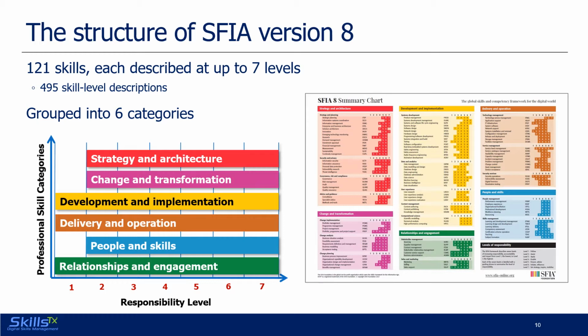These descriptions provide a reference of how the skill and level combined produce a more detailed definition of what level of competency each skill is practiced at. The skills are grouped into categories and subcategories for navigation and convenience of use. Color codes are used to help identify the category each skill has been classified under.